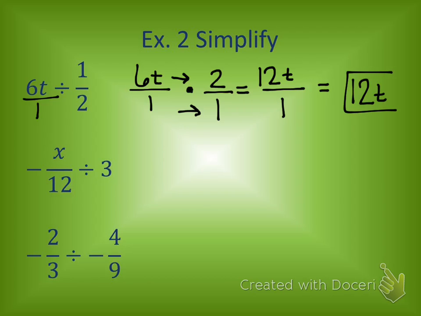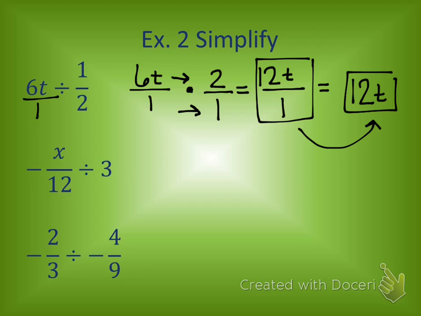Now, if you were to box in this and give me this answer on your quiz or your test, I'm not going to mark it wrong. I see you know how to do it. You've got the right answer. But I would prefer to see it written as a whole number because I want to know that you know in your head, okay, anything over 1 is a whole number. All right? But I'm not going to mark you wrong if you leave it over 1.